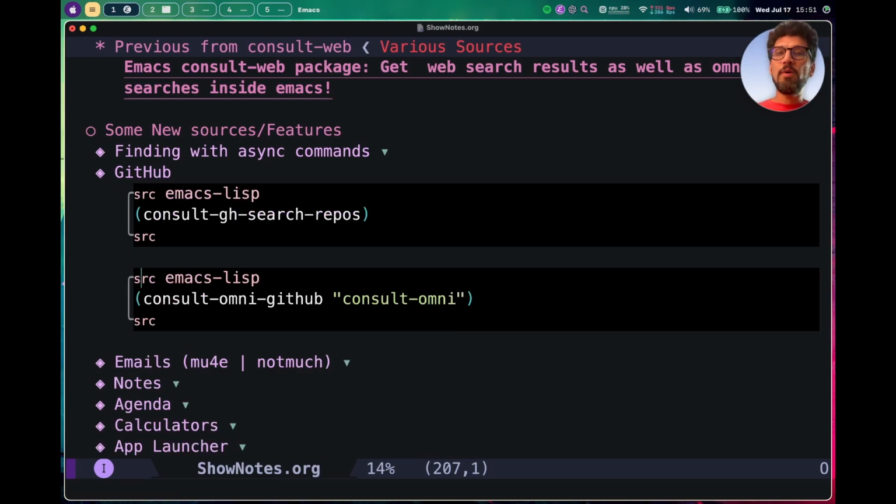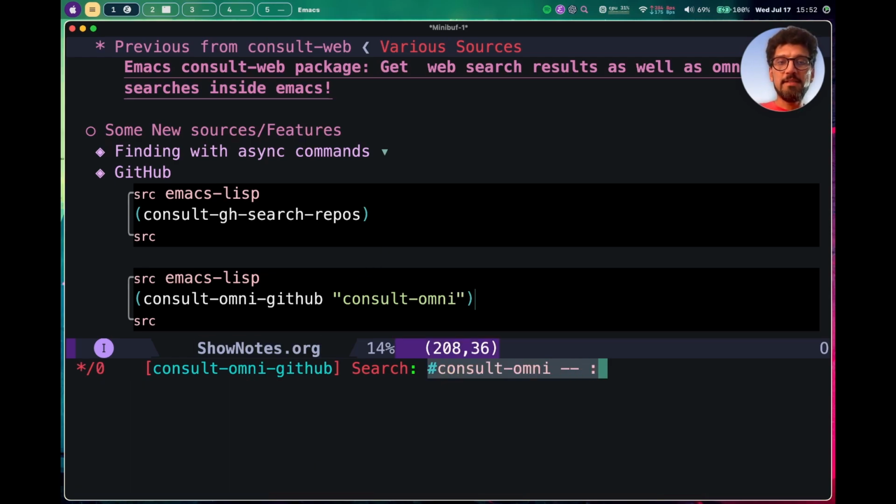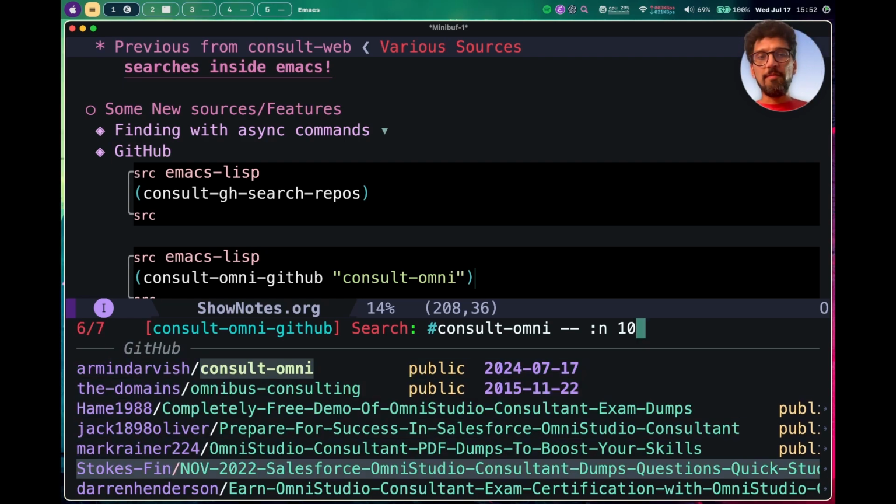GitHub. By the way, part of the nice thing about having all these sources in one package in consult-omni is that we can also have some consistency here. For example, when I do the consult-omni GitHub search, I can still pass this same variable n10, and that works for consult-gh as well.